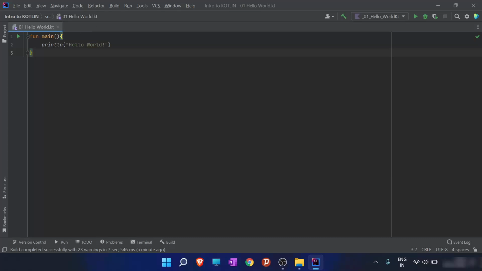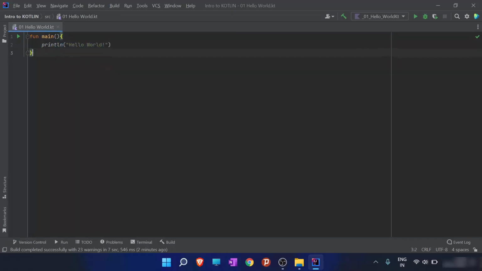Now there are curly braces after fun main. Inside these curly braces we write the task we have to perform. This line prints the text hello world. Println tells the system to print a line of text.